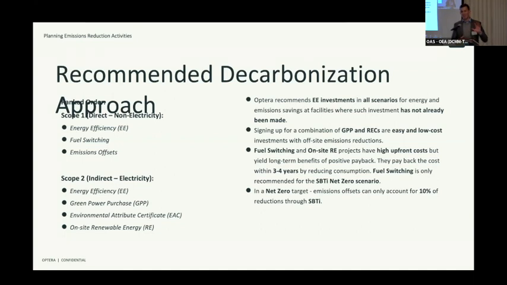Those have gotten significantly more attractive in just the last couple of years, and we expect that to increase with the IRA, the Inflation Reduction Act here in the United States. We're seeing paybacks on those in the matter of like 3 to 4 years. Folks are actually able to make money now on on-site renewables. Historically, that's been 10, 15 years. So really a lot of opportunities there.